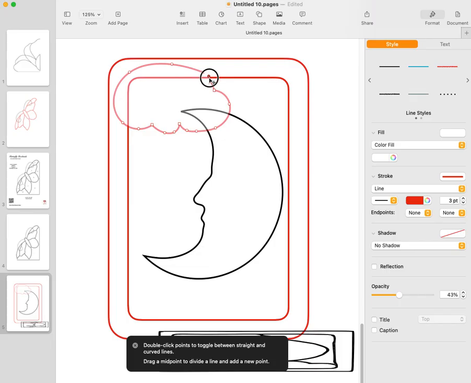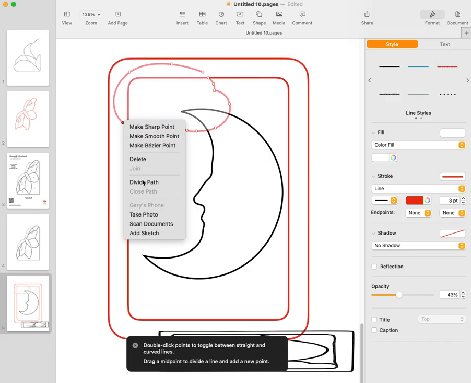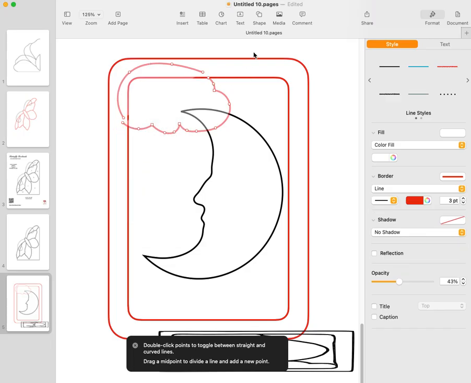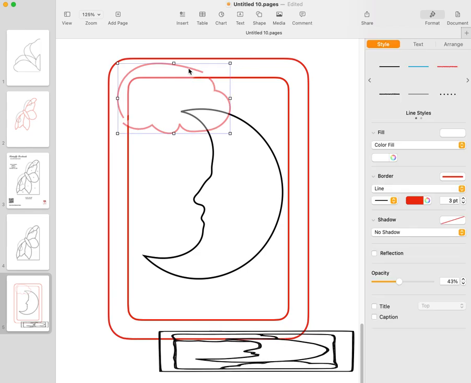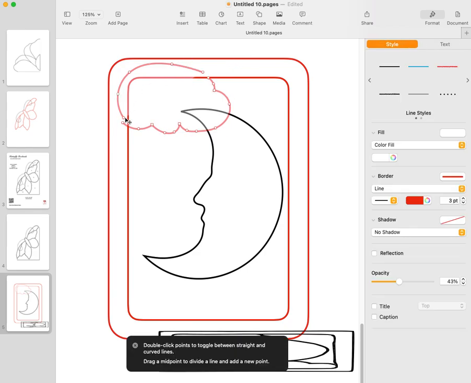I'm going to do that. Actually make life easier. And then here, divide the path. And then we're going to go ahead and take this, click on this, delete, delete, just get rid of this section area.